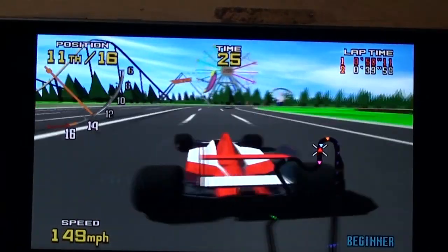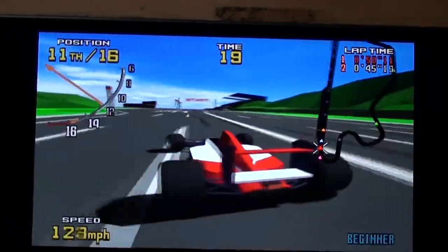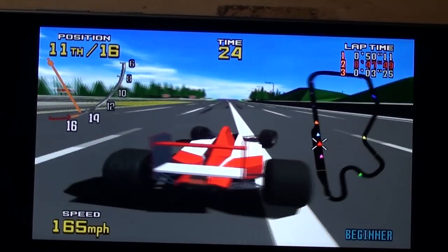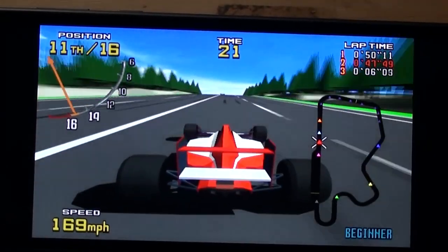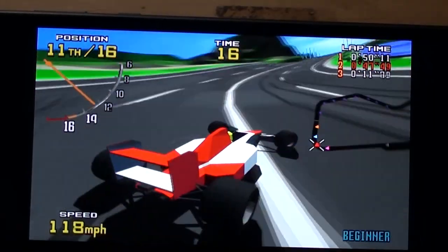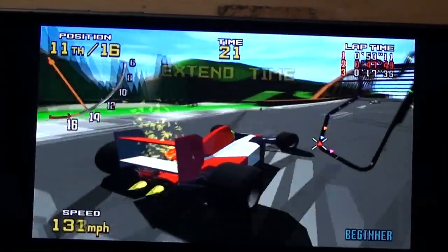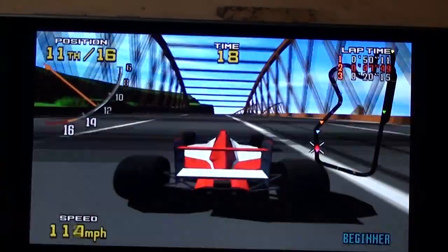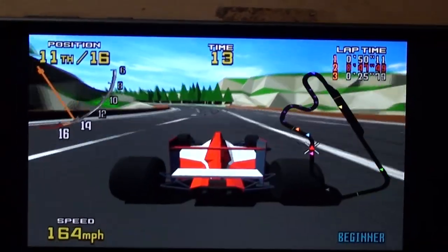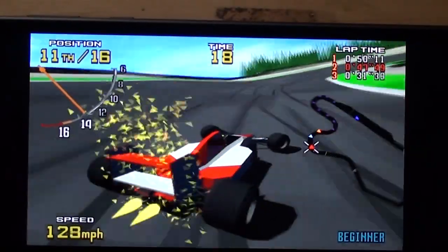Honestly, I think I like this more than the MAME arcade original. And I can't tell looking at it, is this just stretched to widescreen, or have I got it in widescreen mode? I don't remember, but it looks okay to my eyes anyway. And with all the reflections and stuff on the car that you're getting, I think I like this more than what you would play on the Switch. But I've never played the Switch, so I might disagree with myself if I did. But I love this.